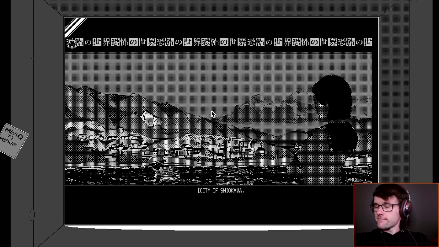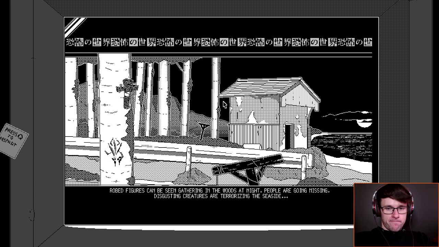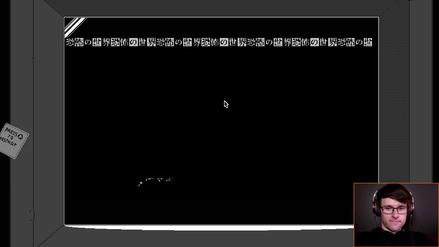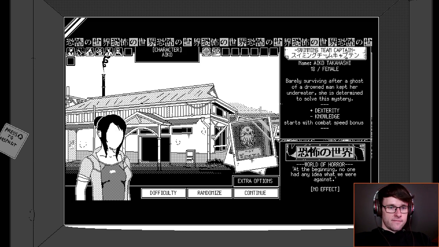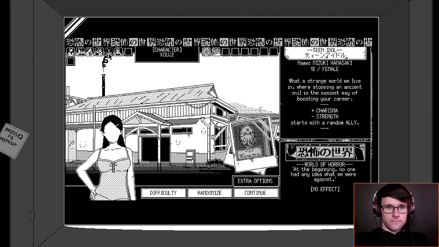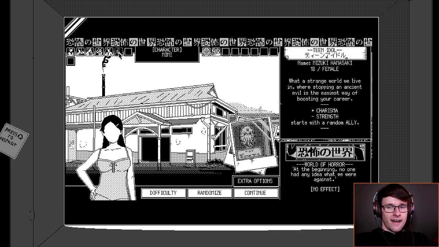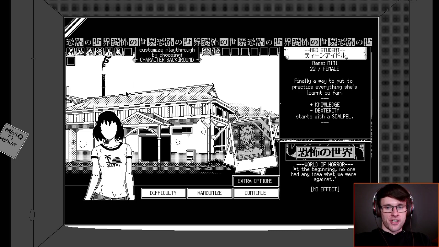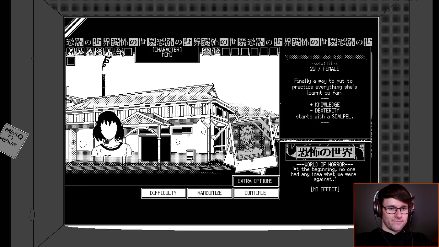Well, let's pick a different character this time. Okay. So. No. Kiri's kind of cute. No. Like a girl? Oh, absolutely. Okay, it's between Mimi and Mizuki. Who do you want? Mizuki, who has got charisma and lacks strength, or Mimi, who's got knowledge and lacks dexterity. Mizuki or Mimi? Mimi? Sure.